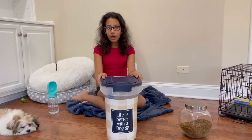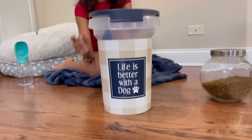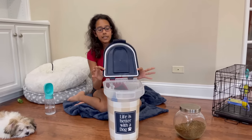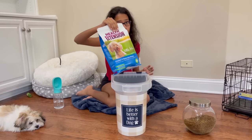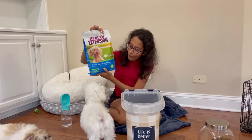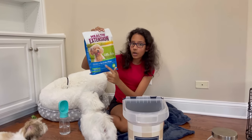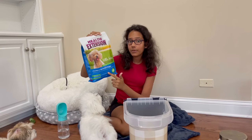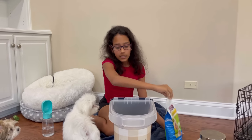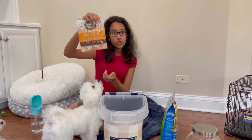And you need a box. I love this box because of what's written on this. My mom bought this at the store and I just love what's written on it. So inside here, we keep their food and it's from Health Extension. Oh, are you hungry? It has chicken and brown rice recipe, and it's grain-free because Ollie and Bozo eat grain-free. And we also have their no-hide chicken dog sticks.